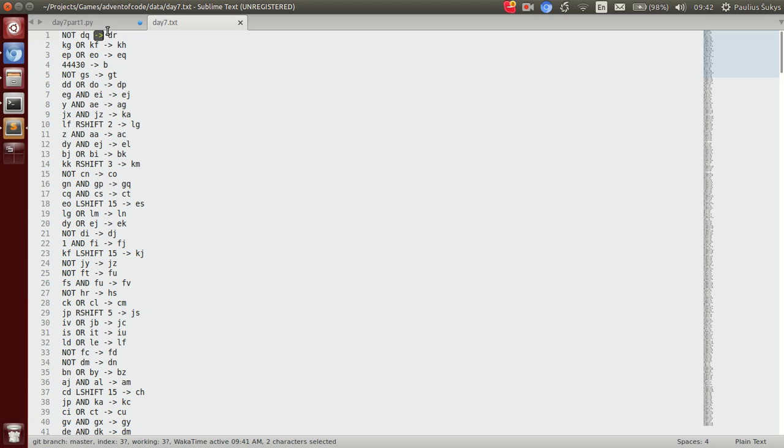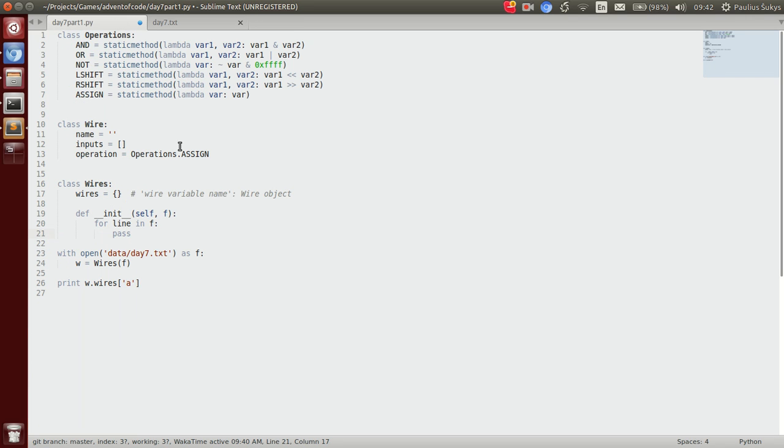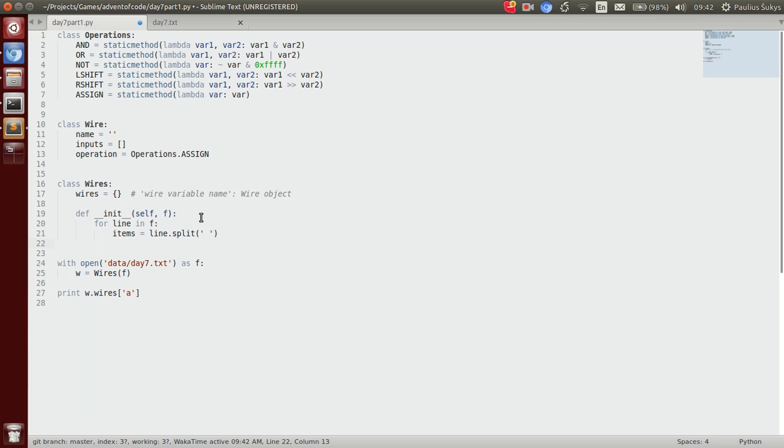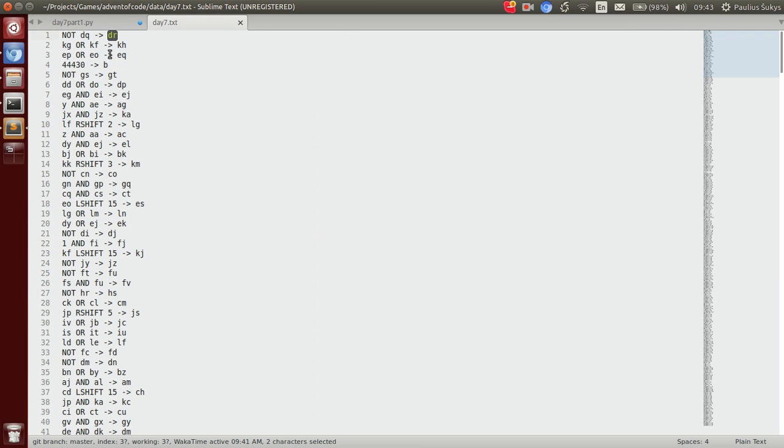But we know that the last symbol is output, so we can do simply items equals line split by space. So we'll have 1, 2, 3, 4 symbols, and in Python, if you want to address the last item, let's just call it output is this value.